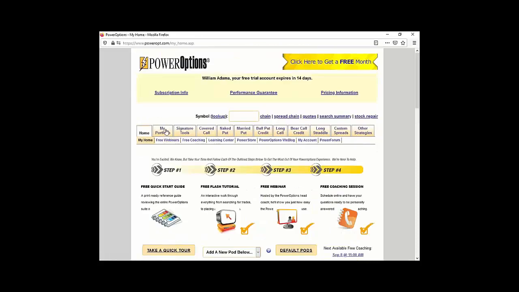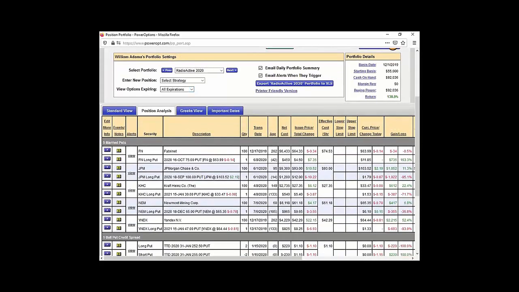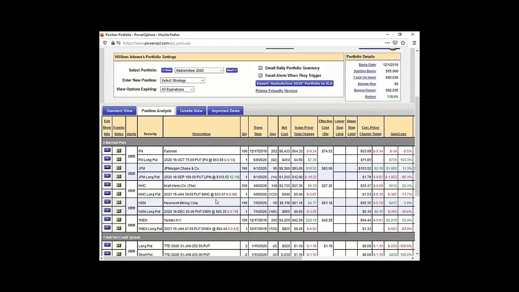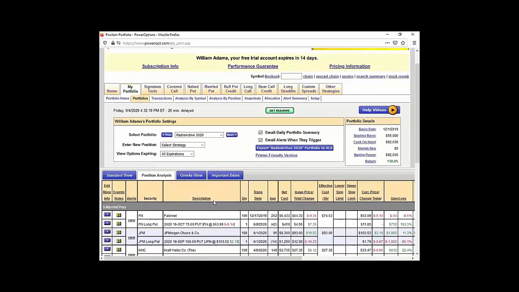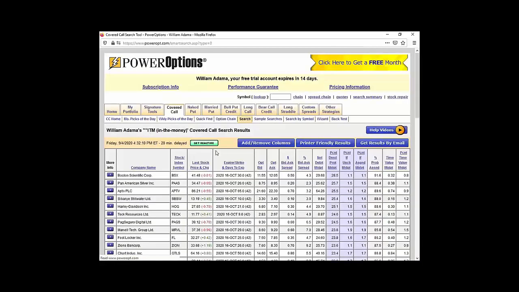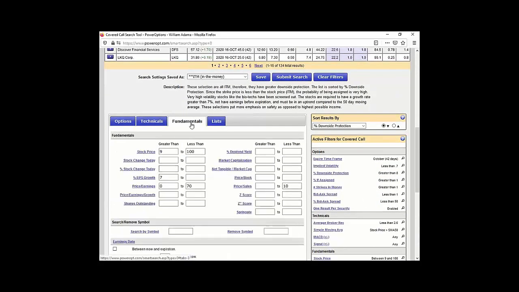Well, you could put the stock list you wanted into a portfolio and you could check it, but unless you give it a projection, there's no place where I can say, what is my return if all my stocks move up 4% in the next 30 minutes, 5%, or 10% in these 30 minutes? This is just tracking the actual numbers based on your cost basis. We do show the percent move on the search tool. So if you just wanted to search for positions that had shown, let's say, a dollar positive movement in the first 30 minutes on the real time service, I mean, or the percent stock change today, it can do that.